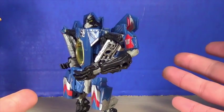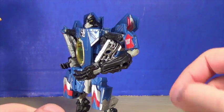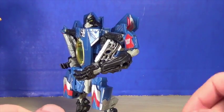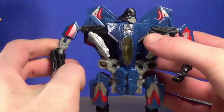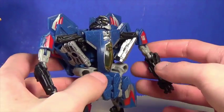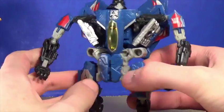I even have a Thundercracker in box, because one Christmas, someone got me a Thundercracker. I already had a Thundercracker, so I just left it in box. But I think this toy is pretty cool, you know? I like the articulation of the toy. The paint scheme on the head could have been better, but I think overall it's not bad.